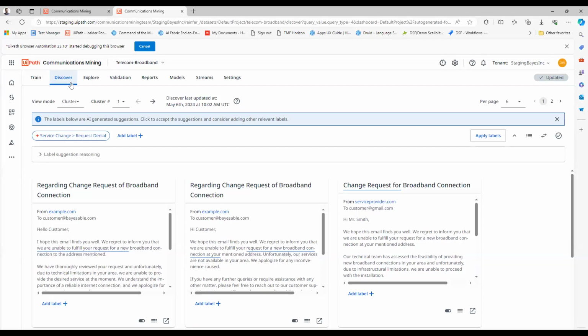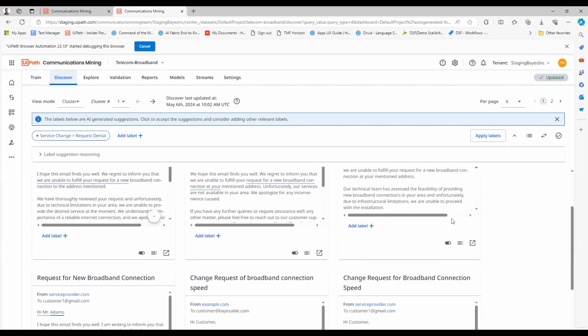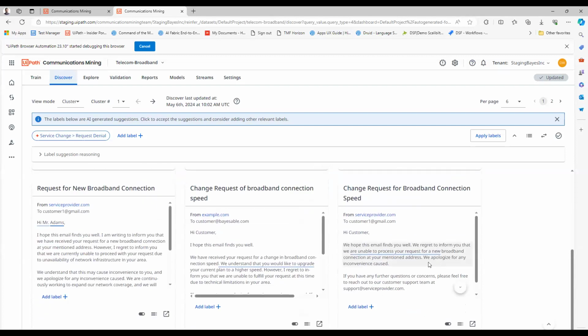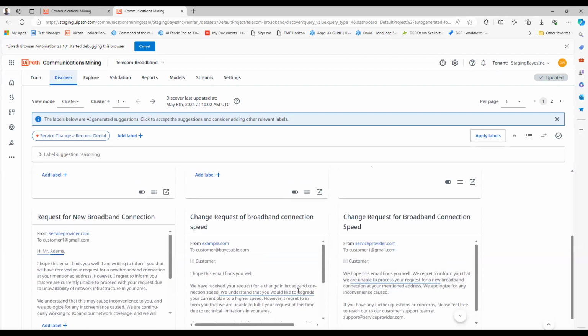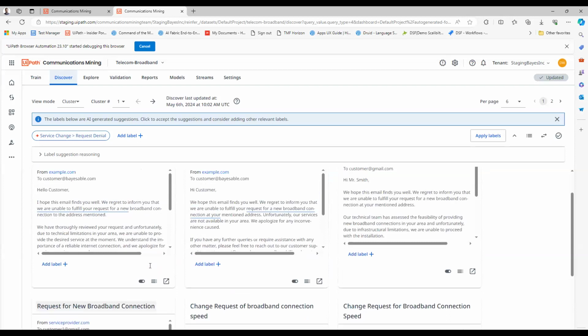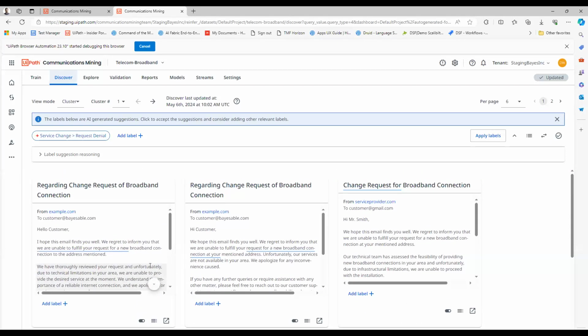These clusters are based on messages that have common wordings in them. If you see these 6 emails, they have similar intents. We understand that you would like to upgrade, this is talking about an upgrade in broadband connection, and that's why they were together.